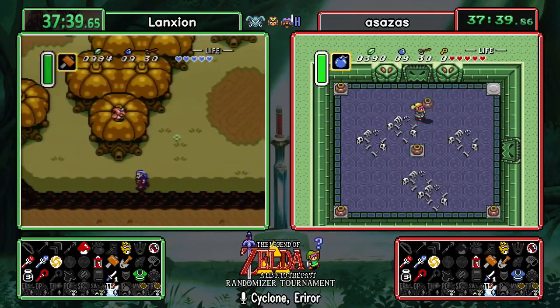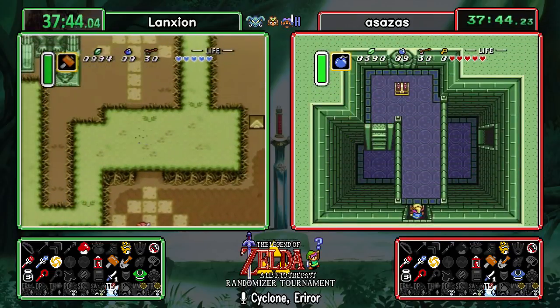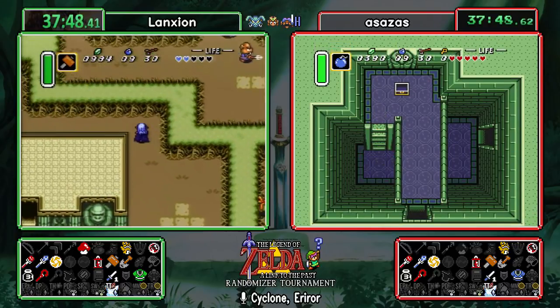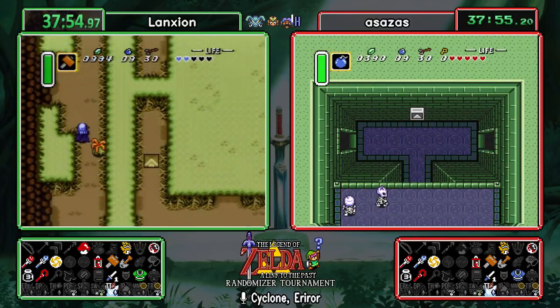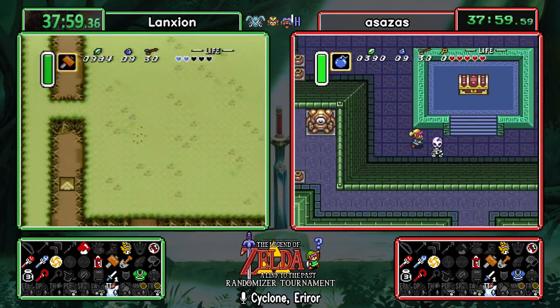A very possible point is that Lanxion at this point is holding onto his mushroom. Now that he found the cane, he is able to fake powder if he wants to. And while that would be a sequence break at this point, it can be a very useful trick to get the item off the magic bat if you are willing to spend all your magic to do it. Yeah, exactly.